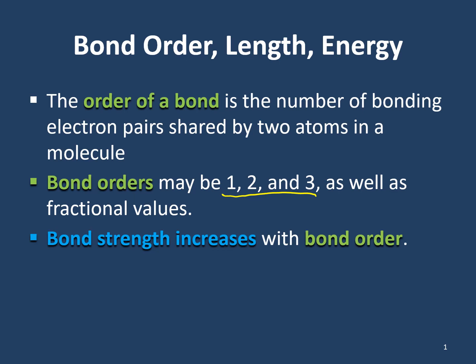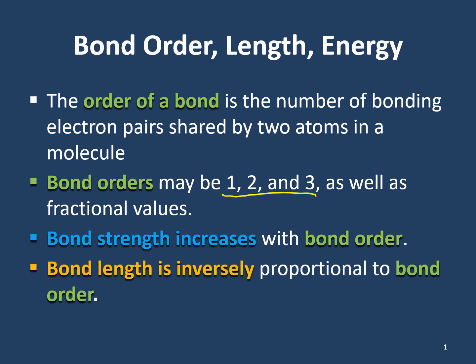Bond strength, you should know, increases with increasing bond orders. So the larger your bond order, the stronger your bond is. Hopefully this makes sense, because it makes sense that a double bond is stronger than a single bond, and a triple bond is stronger than both a double bond and a single bond. At the same time, one of the things that we've already talked about is that the length of your bond is inversely proportional to the bond order. In other words, a triple bond with a bond order of 3 has the shortest bond length versus a bond order of 2 or a bond order of 1, with bond order of 1 having the longest bond length. Okay, so let's continue talking about bond order on the next slide.